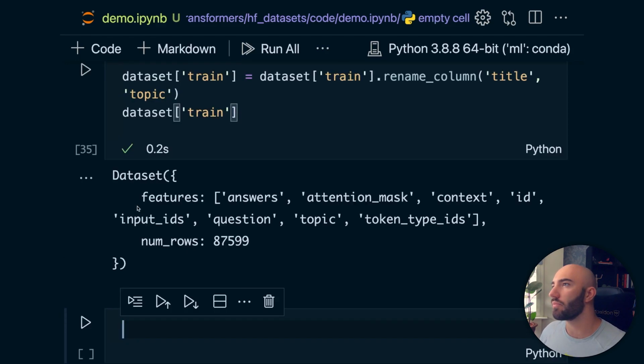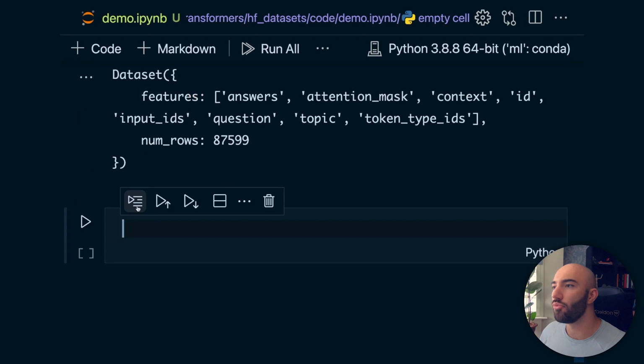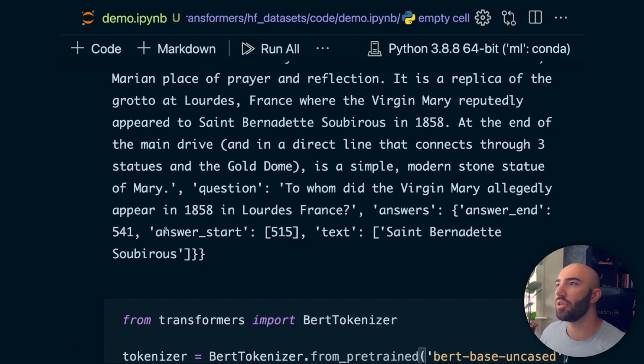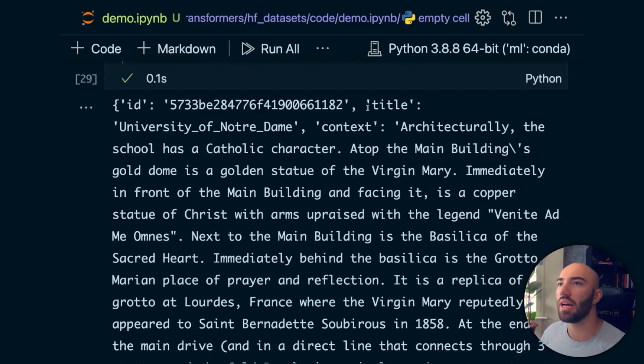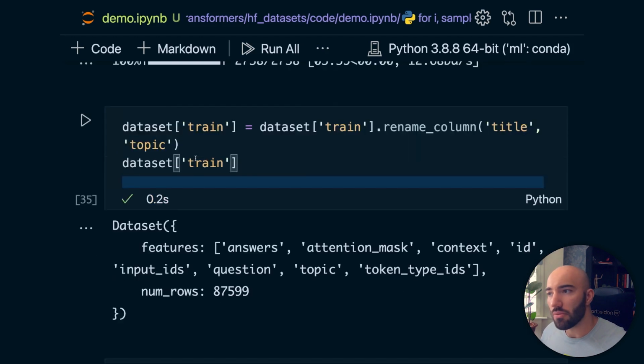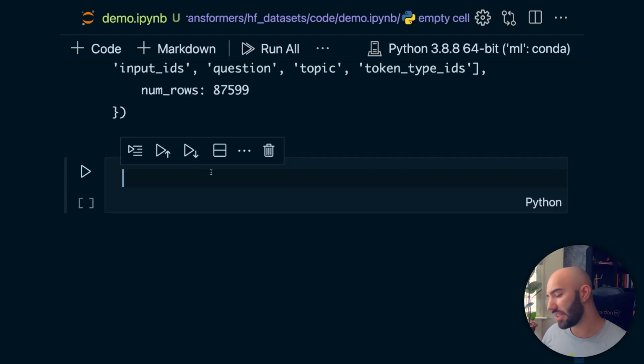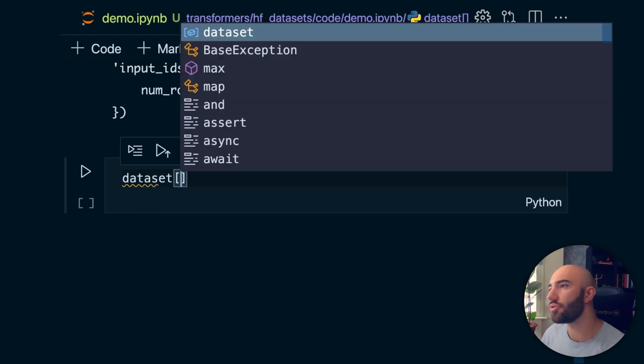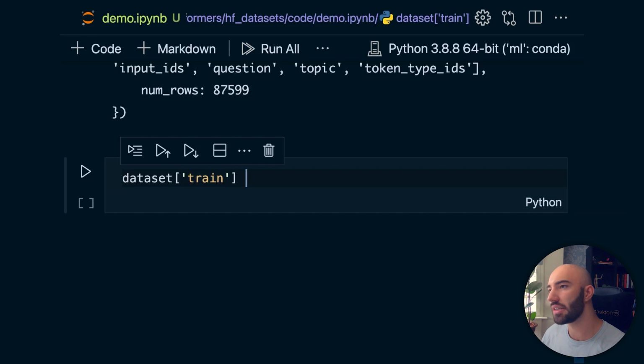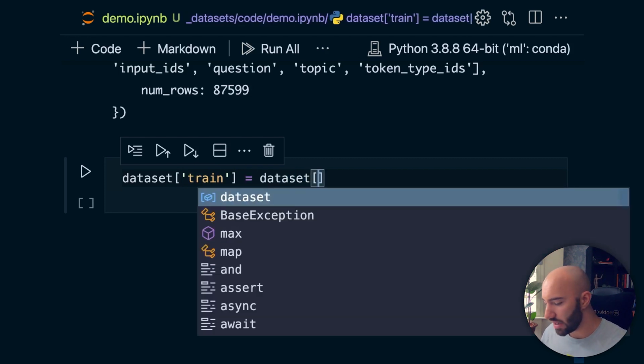Now, what I may want to do as well is remove certain records from this dataset. So far we've been printing out this, which is now topic. We have University of Notre Dame. Maybe for whatever reason we don't want to include those topics. So we can say, very similar to before, dataset train equals dataset train again.